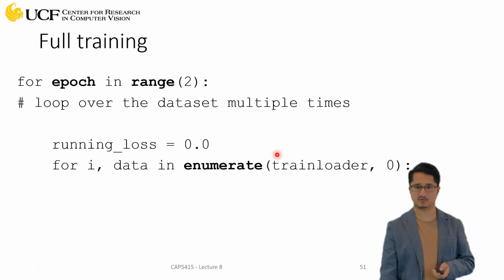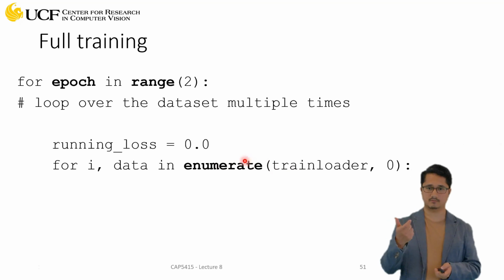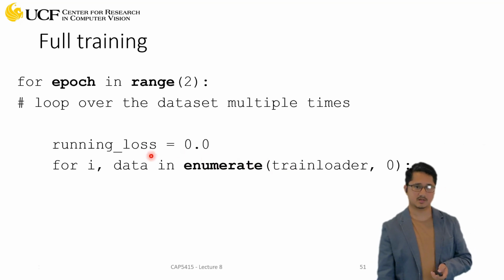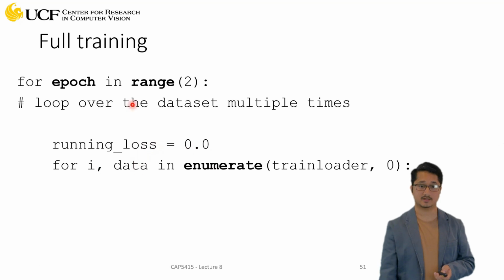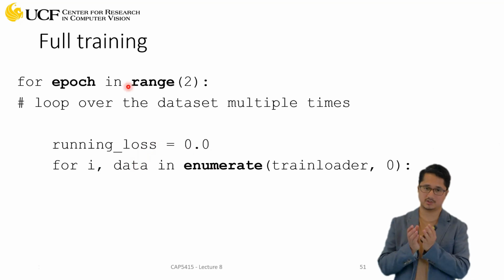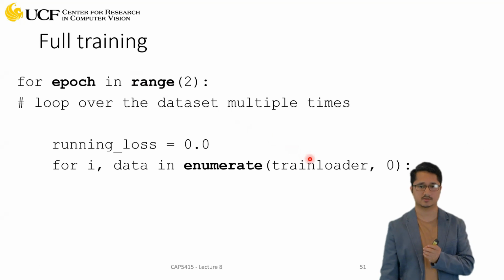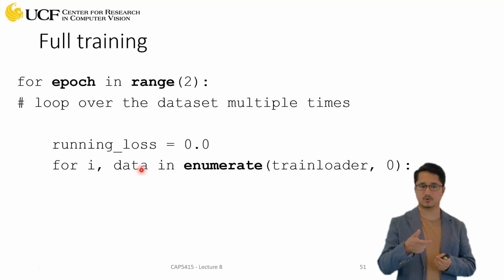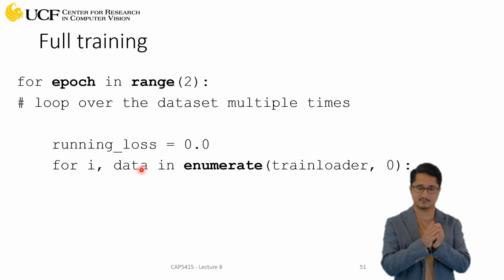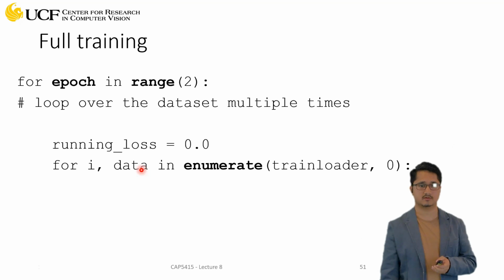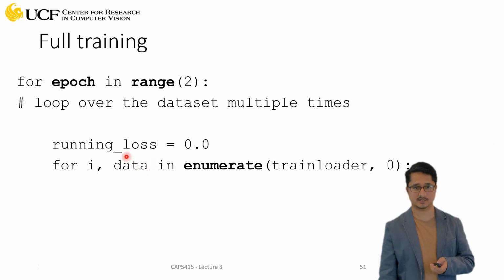When you iterate over this train loader, it's going to give you batches of your images. Okay, so i is just an index, right, which enumerate will give. You should know that from Python. And data is your batch of images which this train loader is going to return. So in this case, if you compute the shape of this data, it is going to be 4 times 1 times 28 times 28, considering your batch size is 4 and you have a grayscale image of shape 28 by 28. Okay, so that's your batch.